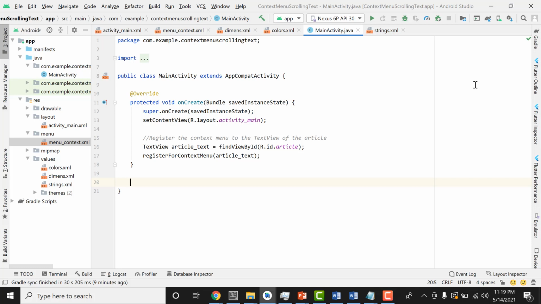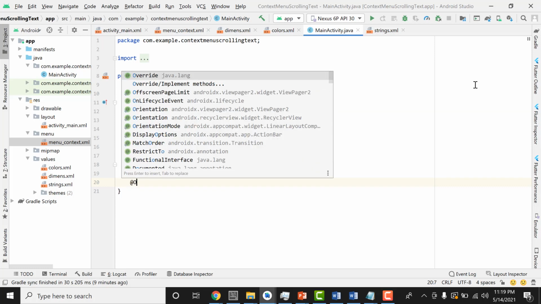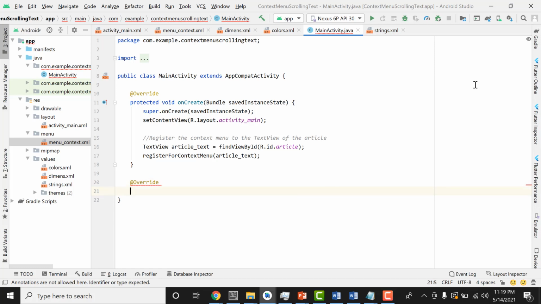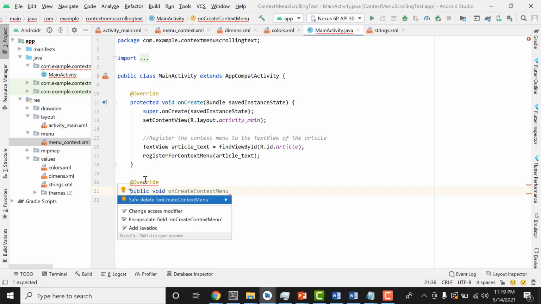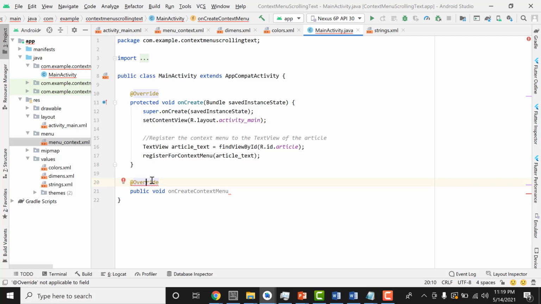So for that, I'm going to override a method, and that method is called public void onCreateContextMenu. Okay, so we are going to give some parameters.